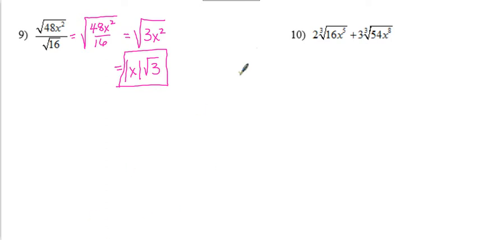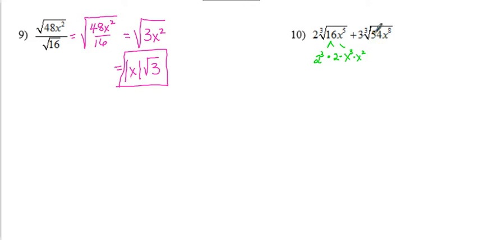All right, let's take a look at example 10. Now let's not forget that this 2 is waiting to be multiplied by whatever comes out of here, and this 3 is waiting to be multiplied by whatever comes out of here. We are looking at cube roots, so we need to look for things to the 3 power. So what is something to the 3 power that's a factor of 16? Again, you should have that table running through your head and immediately say, there is a 2 to the 3rd power in there. There's an 8 in there. 8 times 2 is 16. And within the x to the 5th is an x to the 3rd times x squared, because I want to pull this x to the 3rd out and I'm going to have to leave the x squared behind. So that's my little thought on that one.